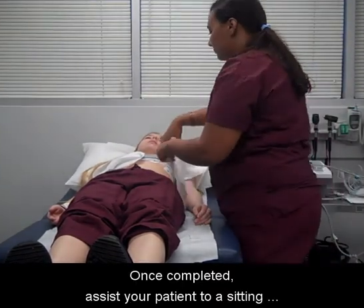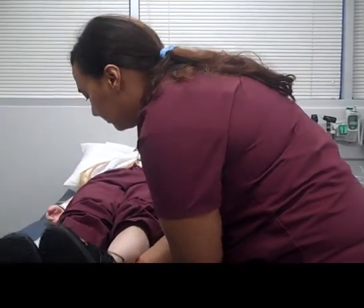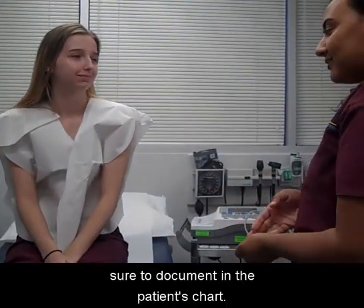Once completed, assist your patient to a seating position and then down and off the table. Change the table paper and pillow cover and discard used disposables. Wash your hands and make sure to document in the patient's chart.